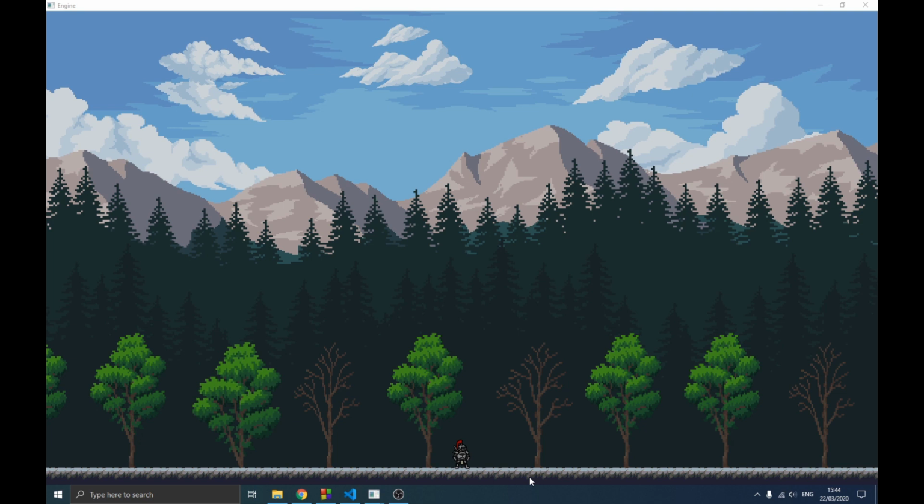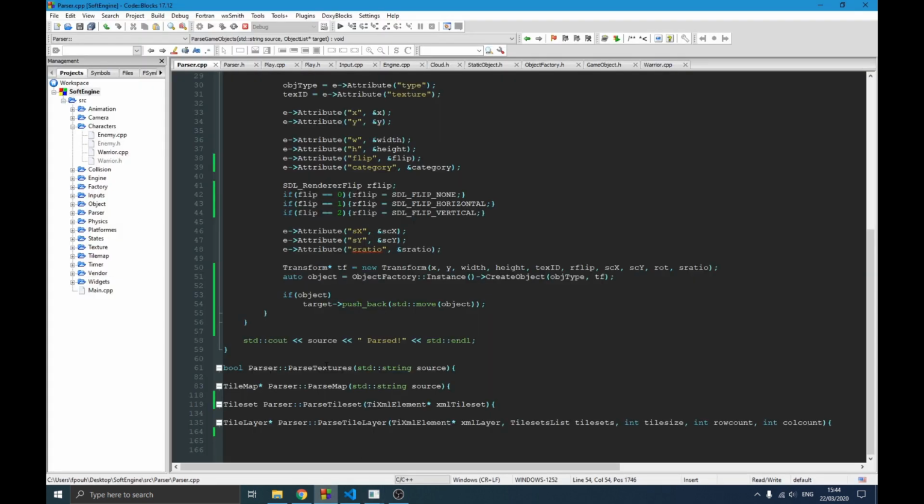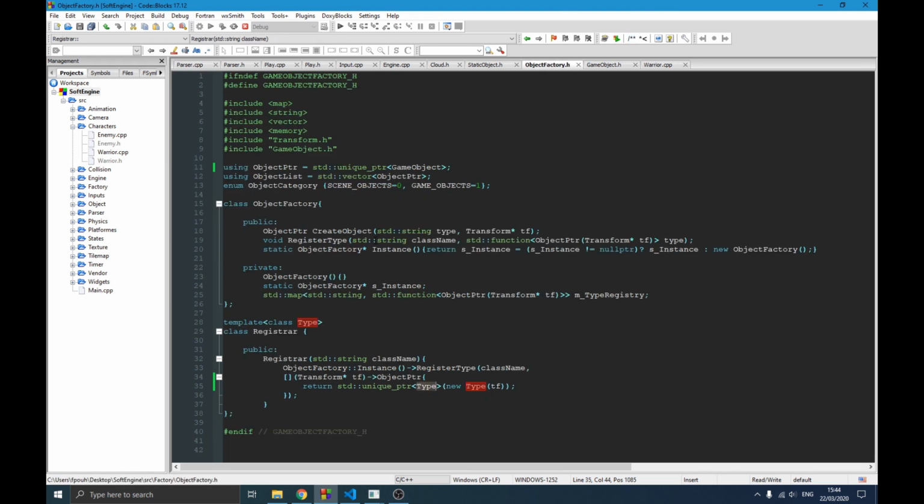Now in this video, I just want to show you how I made it possible to parse our object. If you remember, we created an object factory. We didn't use it until now because the idea of the object factory was that we were going to use a data-driven architecture, so that we have our XML file, for example. We're going to be coming to that, in which we parse our object according to the type of that object. We simply call the specific constructor for that object, create that object and add it into our object map. So that's the reason why we created this object factory.